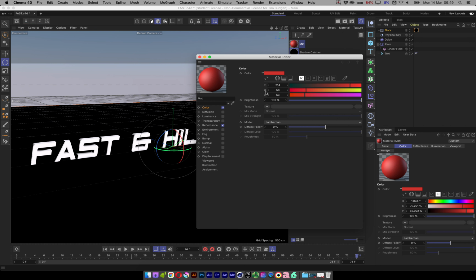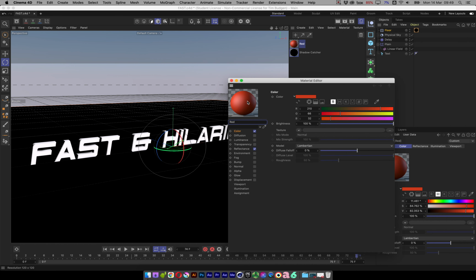I'm just going to use an RGB system and grab a red, and let's make it an orangey kind of red. Let's make that a little bit darker. There we go. And what I'm going to do, where it says matte for material, I'm just going to rename that red. Often you end up with many materials in your scene. It's a good idea to name them as you go along.